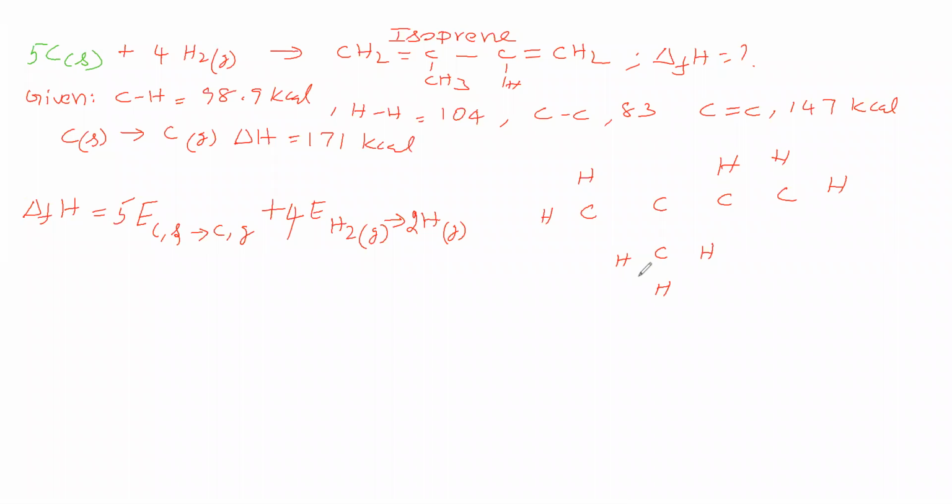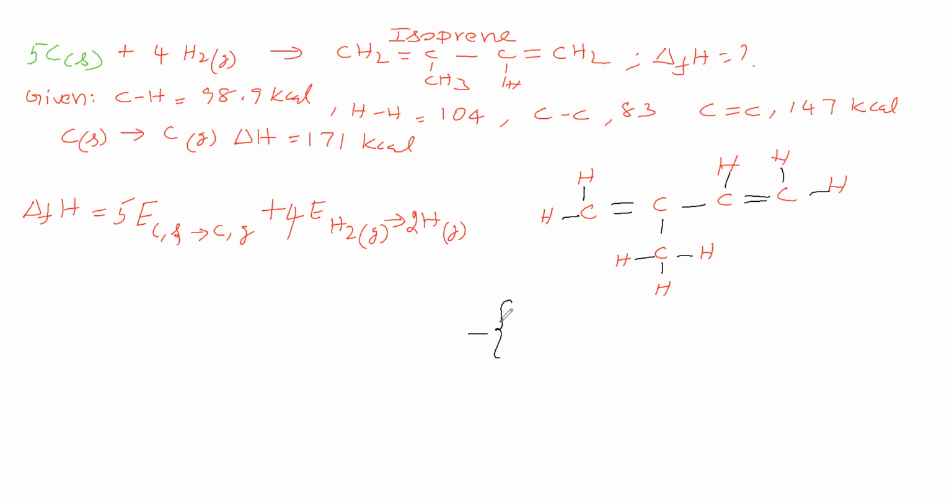Next, now these gaseous atoms, 5 moles of gaseous carbon atoms and 8 moles of gaseous hydrogen atoms, are rearranging like this. Now what is happening? Bond formation takes place. Bond formation means liberation of energy. Liberation means exothermic. So I have taken a negative sign, because when bonds are produced energy is liberated, that is called exothermic.